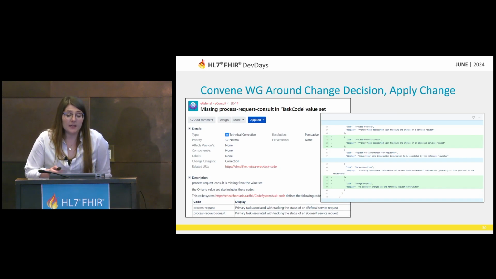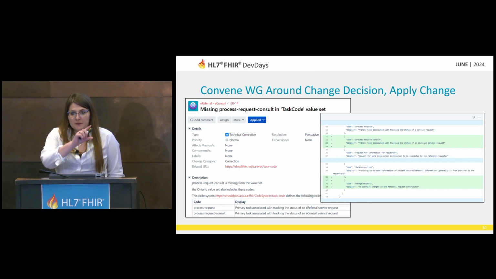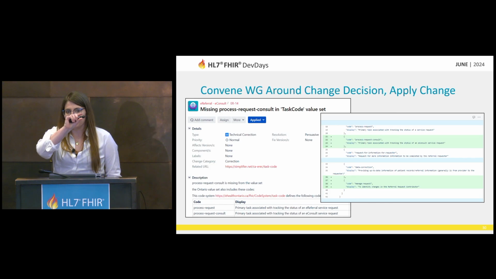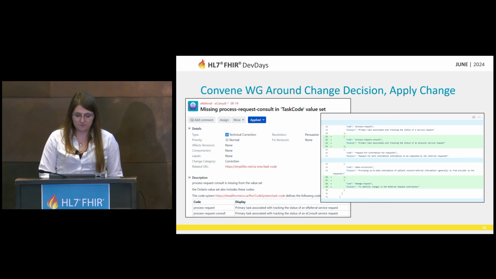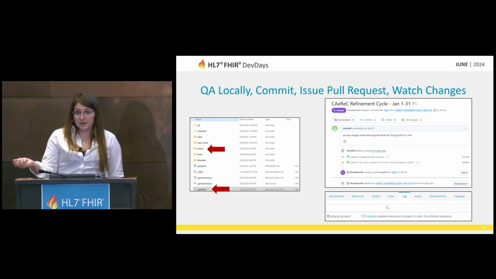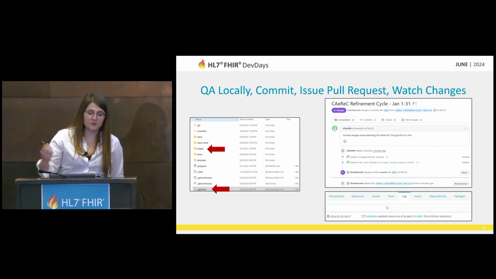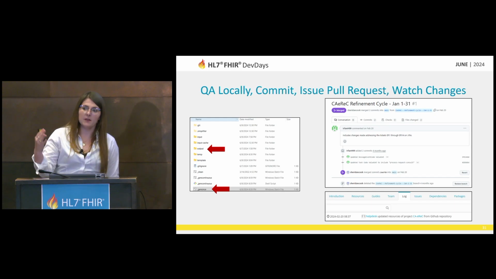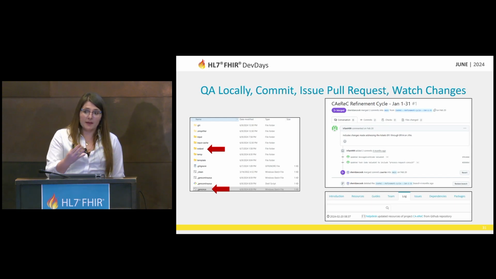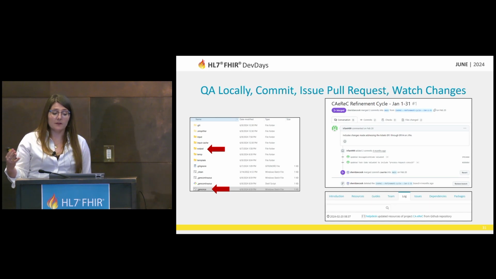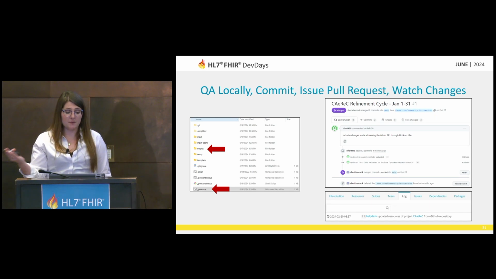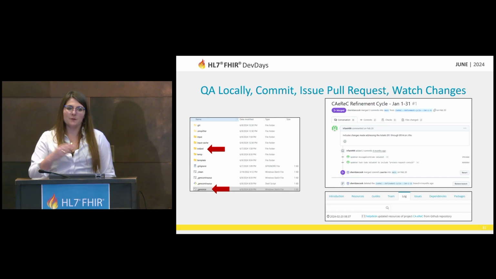And then ultimately, you're going to be doing this locally. So you're going to be doing it in that first view that I showed, input, resources. That's where you make that initial change. You're going to use IG Publisher; I still use Gen Once for some reason. So after you make that change, you save it. You run IG Publisher by clicking Gen Once. You look at what the QA file says in the output folder. So that's qa.html. And then you have a really nice human readable view of what hopefully you didn't do wrong.